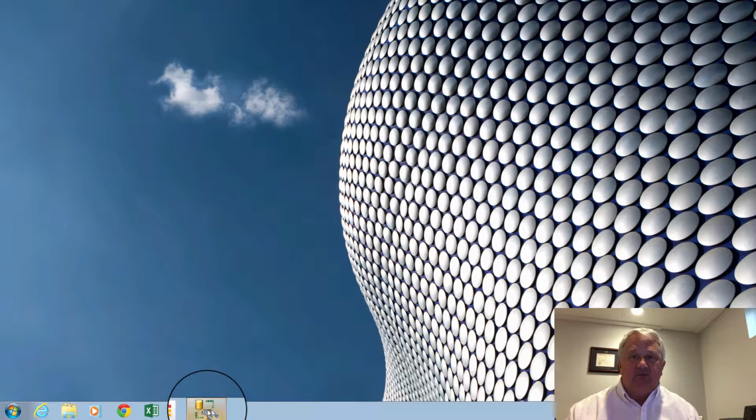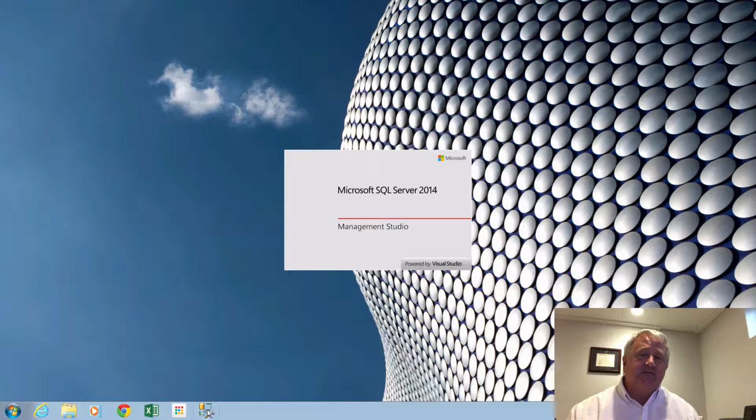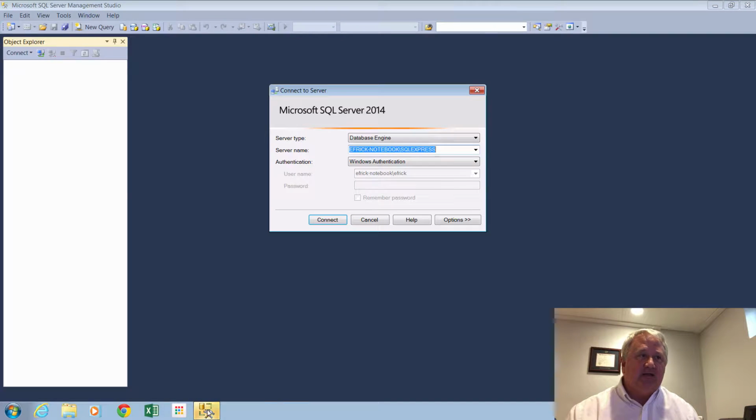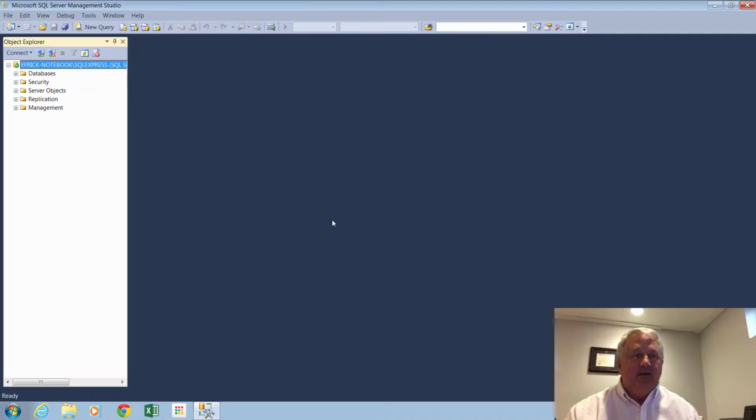And the first thing that happens when the Management Studio comes up is it wants you to authenticate. So remember during the installation instructions when we talked about having mixed mode authentication. In this window you can either log in using Windows authentication or SQL authentication, and since we installed both we can use either one. In this case I'm just going to go ahead and select Windows authentication, and it'll go ahead and log me into the database.